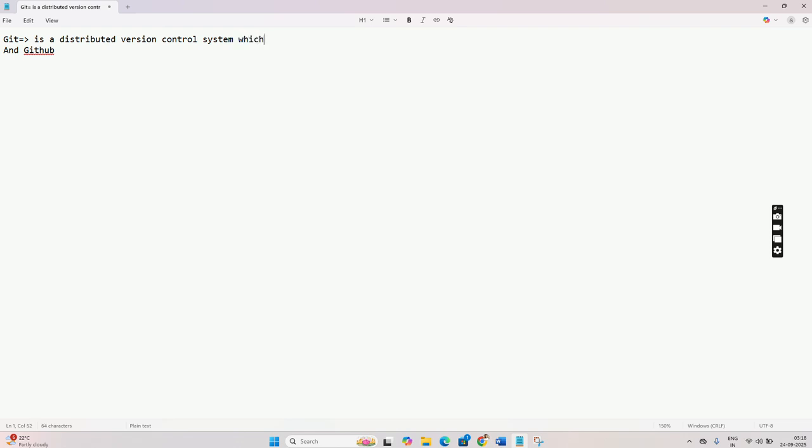which tracks all the changes made in projects in local machine, whereas GitHub is a cloud based repository for Git projects, or Git repositories.